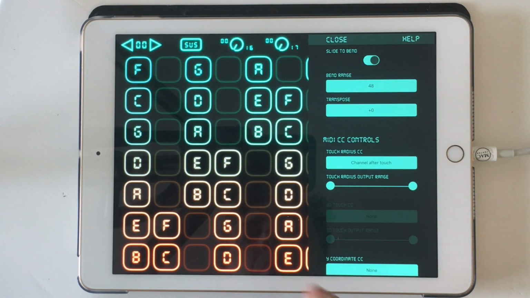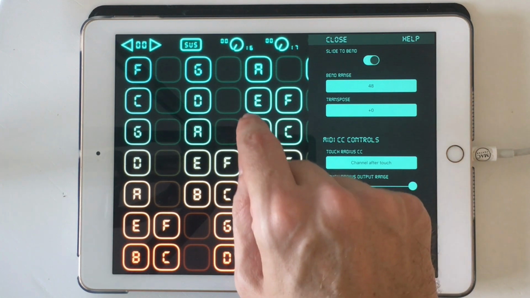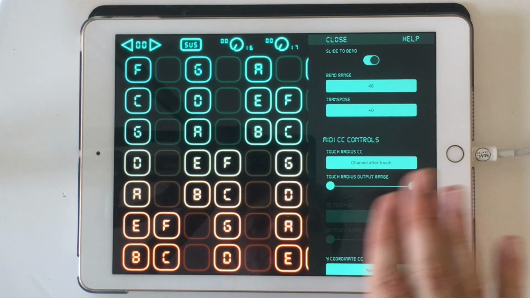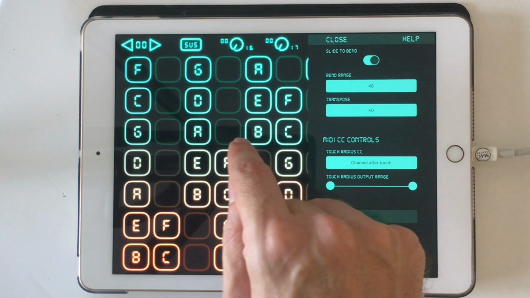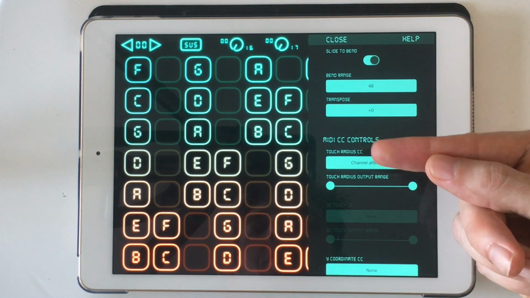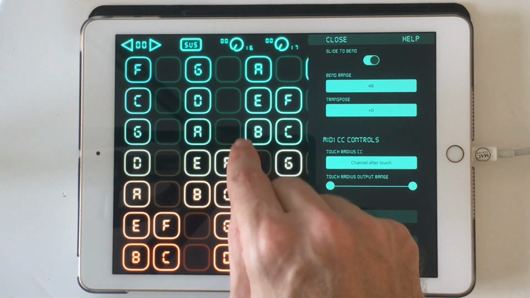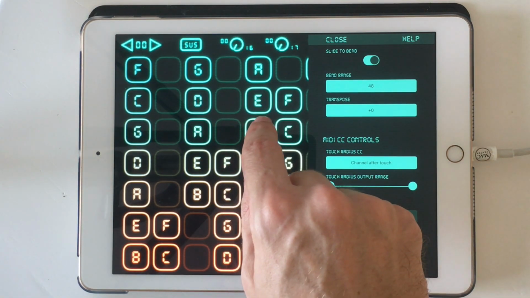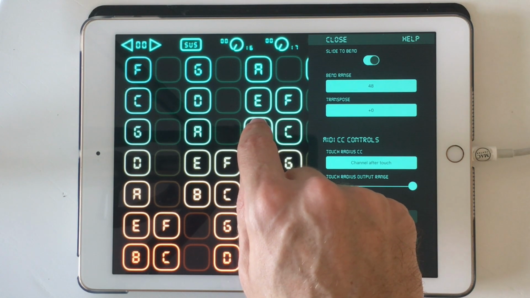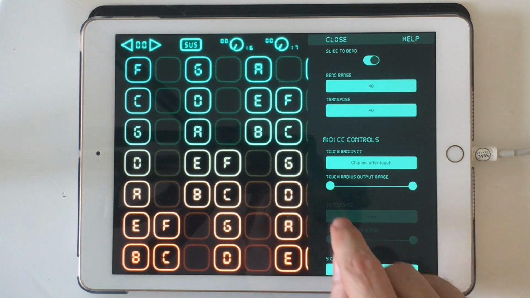There's a little bit of a problem here. What's happening is when I'm using channel aftertouch, as I start the note, there hasn't been any channel aftertouch message sent, so it's at a default value. But then when I start moving my finger, it starts sending CC messages and Animoog corrects to match the value I'm sending. And that means that I touch the note and it's loud, and then I start to dig into it and it actually gets softer, which isn't what I want.